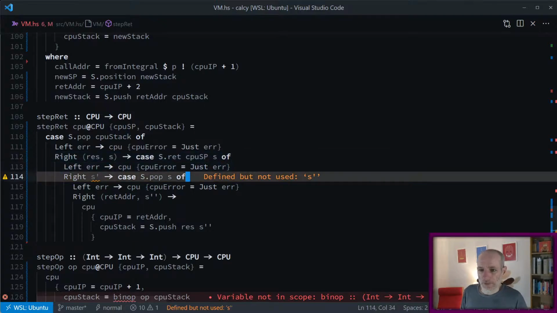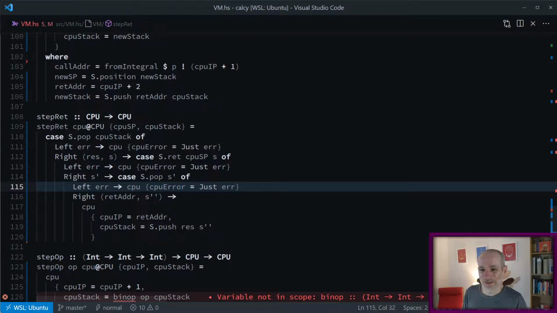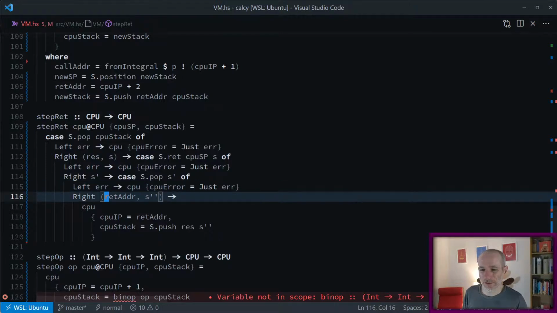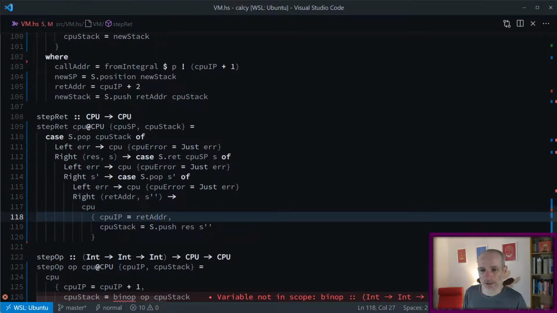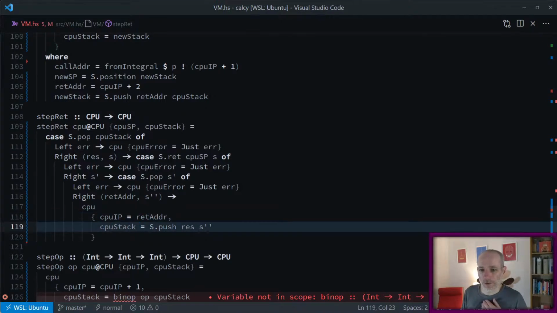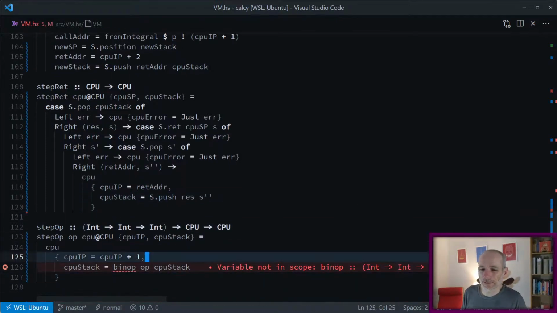If we got an error, we return the error. Otherwise, we have a new stack. Then we pop it. Got an error, we return it. Otherwise, we will have a return address and an even newer stack. Then we use the return address as the new IP, and then we push the result that we got at the very beginning onto the remaining stack. Really horrible.